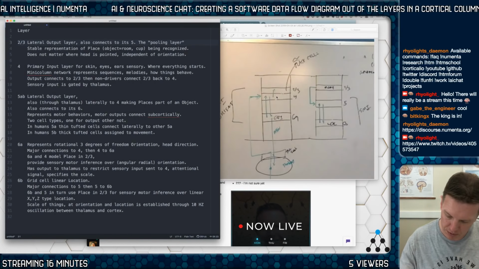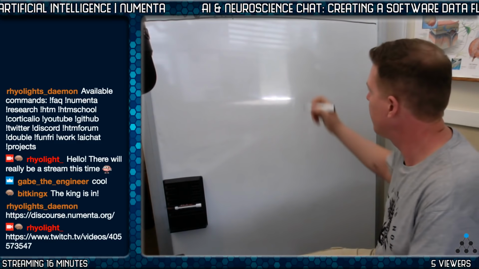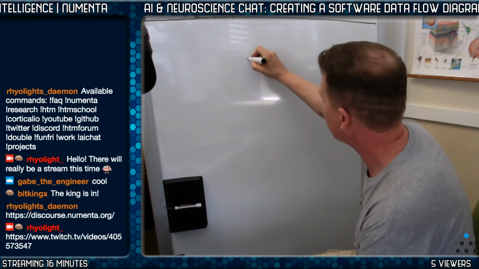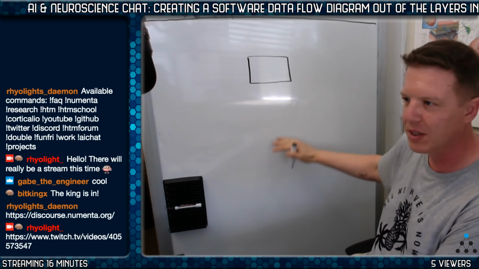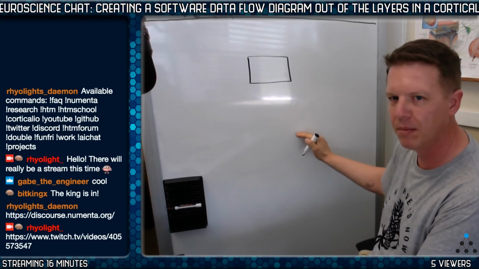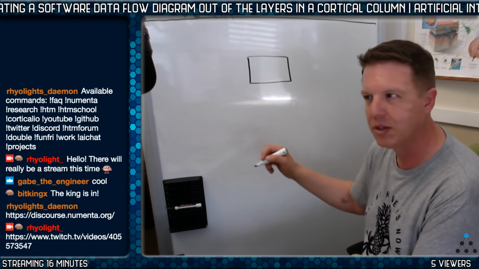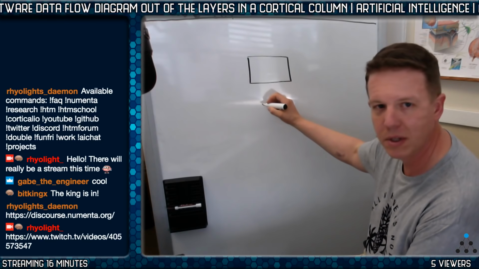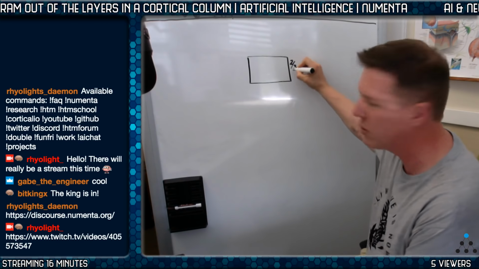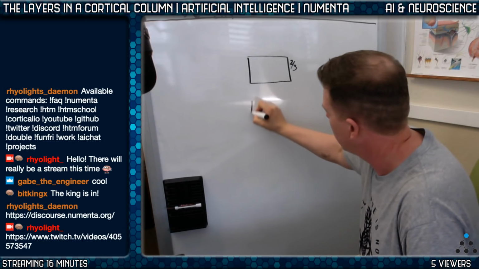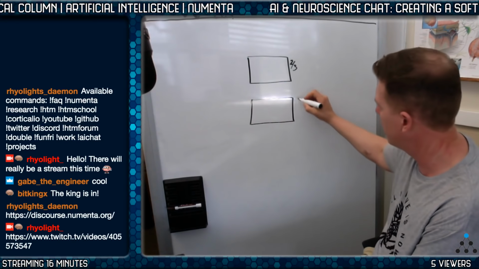Maybe we should go back and forth. Hopefully we can make this work. And we'll draw a layer 2/3. I'm going to see if we can draw this all in one column instead of two, because then we might be closer to actually creating a data flow diagram out of this. So let's just put 2/3 here, and we'll treat it just like one. I'm going to spread these out because we're going to have a lot of arrows going back and forth here.